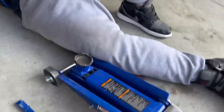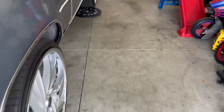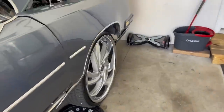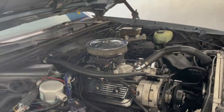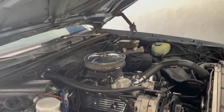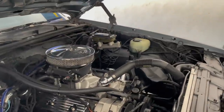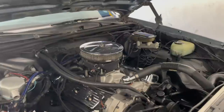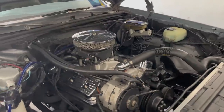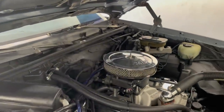And for everybody that's watching this that had questions about the Holley EFI, he also has the Holley Sniper EFI. You don't have to have an in-tank pump to run the Holley Sniper. As y'all can see, this car runs just fine with the inline pump that's back there. It might look a little tacky because we did this in the garage ourselves with no experience, but hey, it worked.